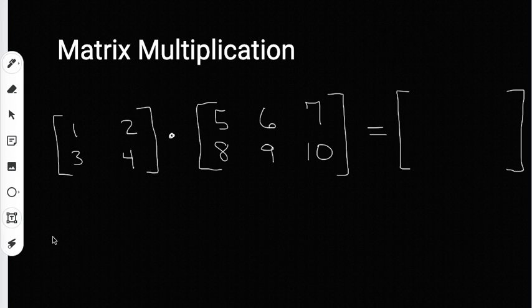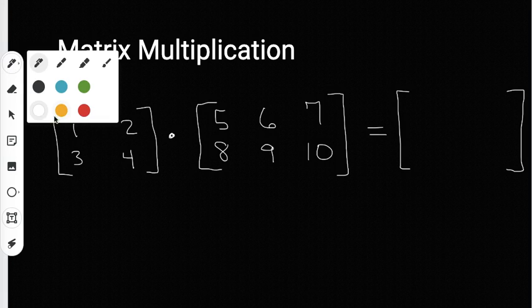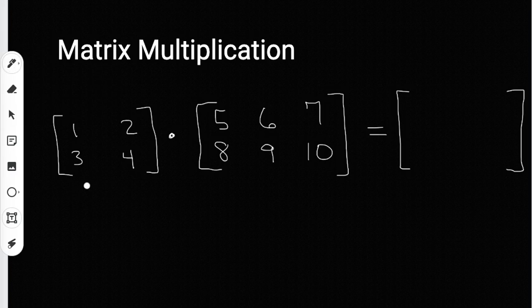Matrix multiplication problem. Whenever you have matrices, you're going to have rows and columns. So let's identify the amount of rows and columns we have. For this first matrix, notice that we have 2 rows. And also notice we have 2 columns, right? The 1, 3 and the 2, 4. Those are going to be my 2 columns. So this matrix is a 2 by 2.